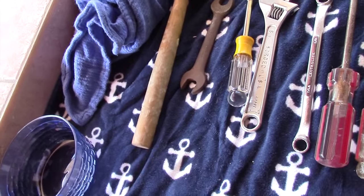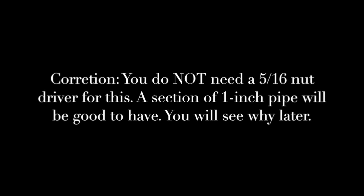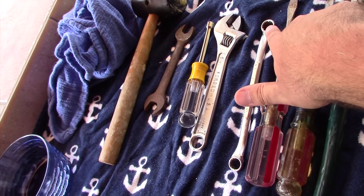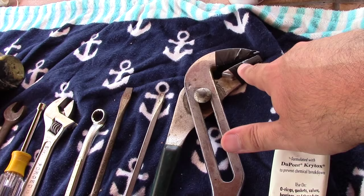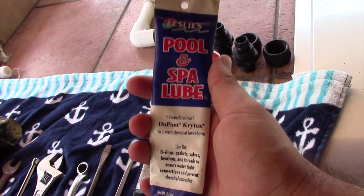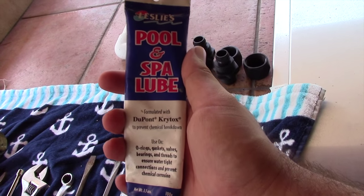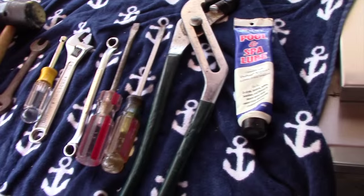Here's an overview of some of the tools you can find useful: a rubber hammer, a wrench, a 5/16ths nut driver, an adjustable wrench, a half inch wrench, a couple of flat head screwdrivers, and a set of channel lock pliers with the teeth wrapped in electrical tape — I'll show you why when we get to that point. This is pretty important: this is lubricant for your O-rings. O-rings are typically made of rubber, so only use silicone lubricant on rubber O-rings. Don't use WD-40 and don't use grease, because those are petroleum products and can make your O-ring fail very quickly.